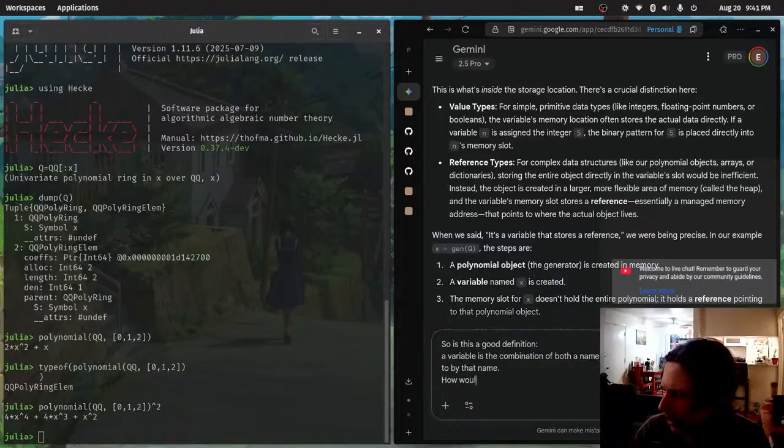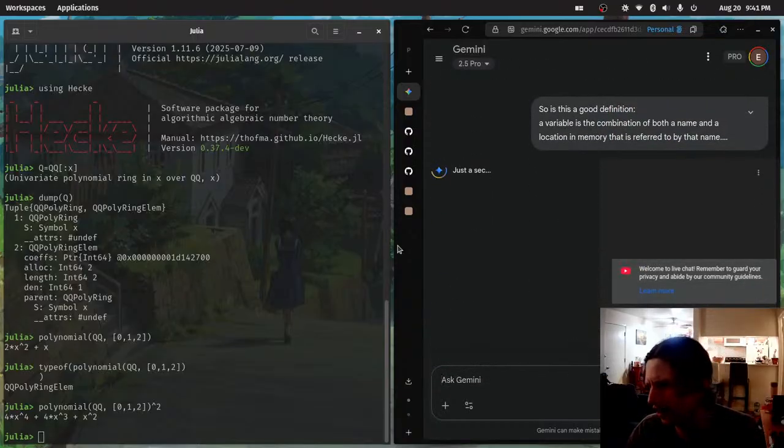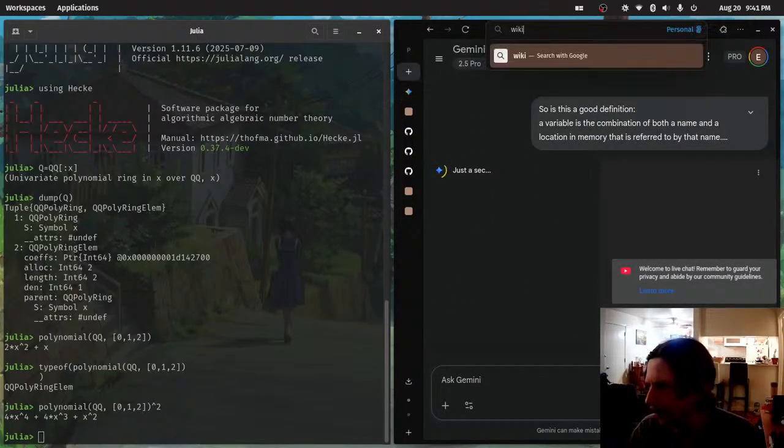How would you change the definition? And actually, what's the Wikipedia definition?